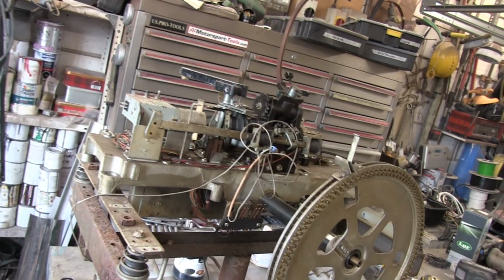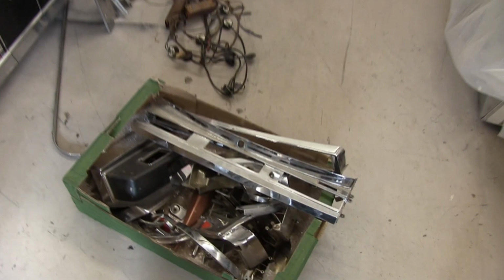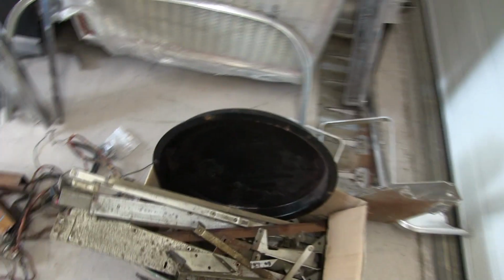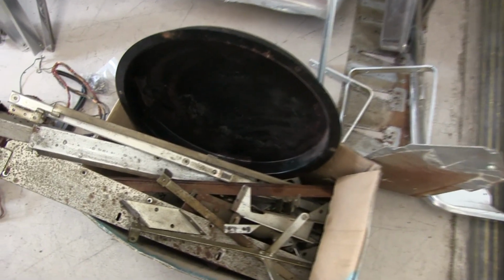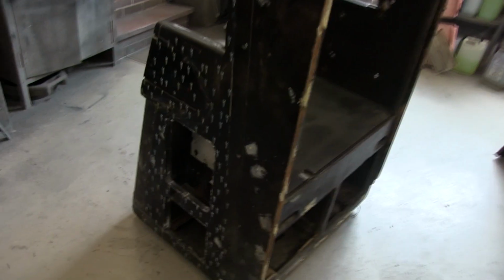Carousel's got to be stripped now, ready for the chrome plating. Most of it's underneath there, this machine. All the chrome is now waiting to go to the chrome platers. That's every piece of metal. That's the full wiring harness down there. That's every piece of metal outside from inside the machine. Every bracket. That's all the polishing, chrome plating down there. And we're just left with a shell. Just an empty shell.